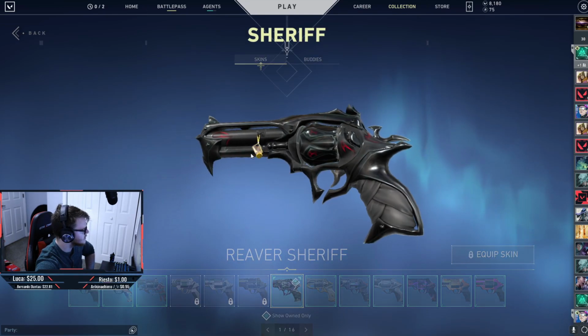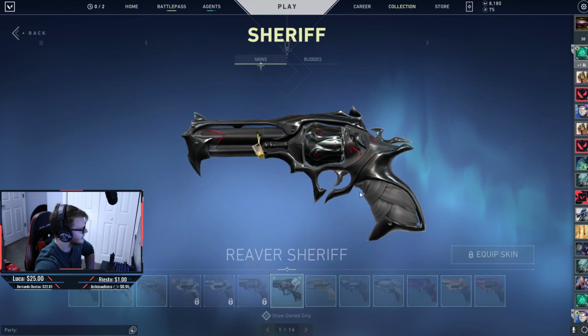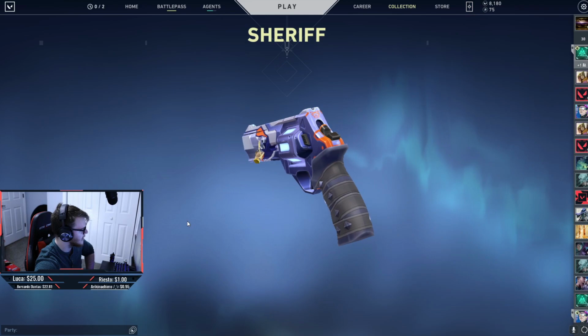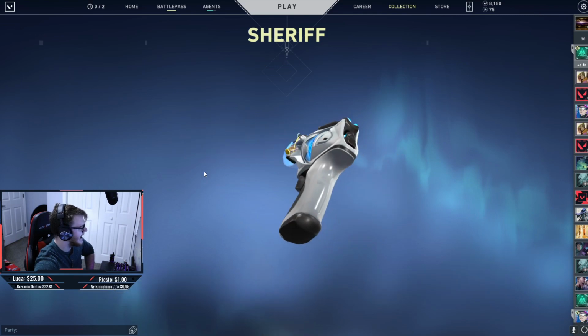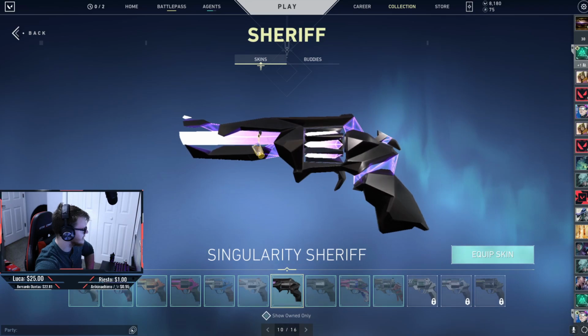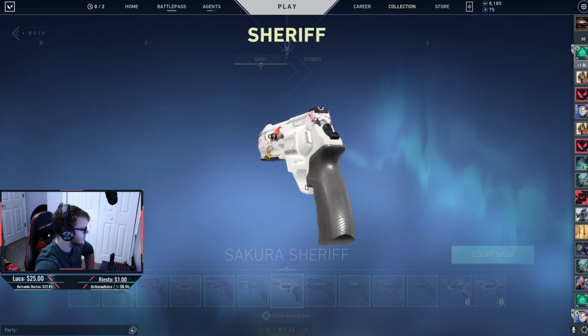Now, Sheriff is one of those where you really can't go wrong. There are so many amazing Sheriff skins. Right now, I'm rocking the Black Reaver Sheriff. I would say that this Death Wish is probably one of the best in my opinion, coming from the new agent Yoru, especially if you want a free skin. Ion is really nice. Moving on, the Singularity, I think when upgraded looks really nice. And I also like Sakura.